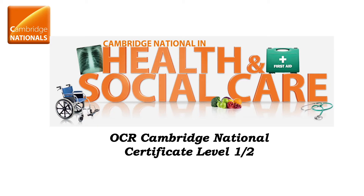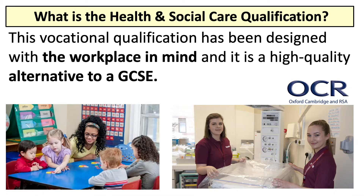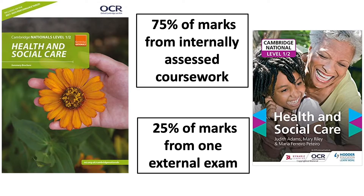The qualification we offer is a vocational one, but it's equivalent to a GCSE. The benefits of studying this type of qualification means you're not relying on just passing all your exams at the end. It's a coursework-based subject where 75% of your marks will come from completing coursework, so that takes the pressure off. Right at the beginning of Year 9 you can begin building towards writing your coursework and earning marks towards your final grade.